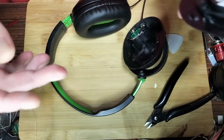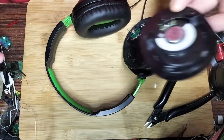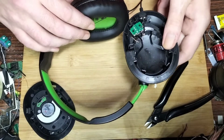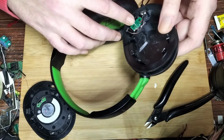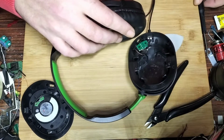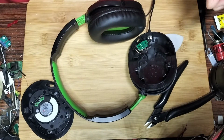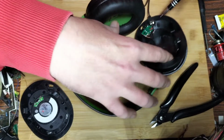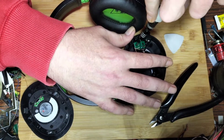I don't even know what rating these are, to be honest with you. I should have checked before I did the teardown. That would have been helpful. So in here we've got just the connector for the microphone. This is what I would check if you're getting bad sound from your mic. This would be one of the places I'd look, because I would assume the barrel jack itself might need replacing.